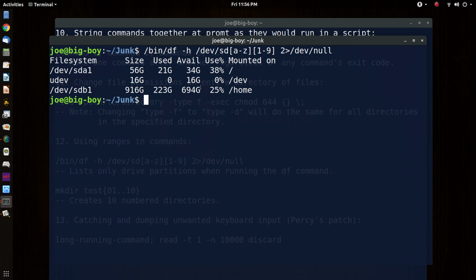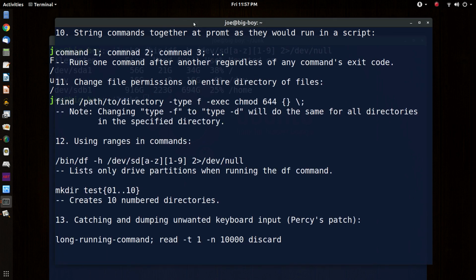We've got /dev/sda1, sda2, and it doesn't show me the swap space either. Because, I mean, who really cares? I do have some swap space set aside on my main drive. So that is one way to do that. And of course, that comes from a script that I put together that does a bunch of commands. I'll show you that.